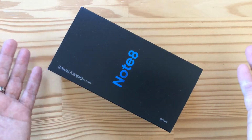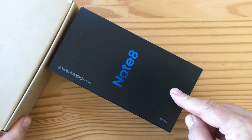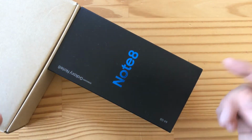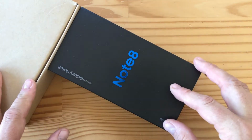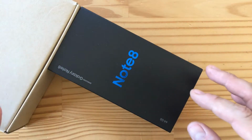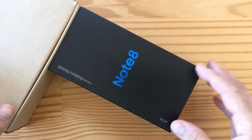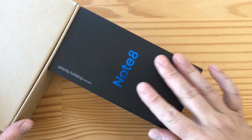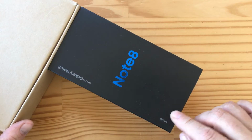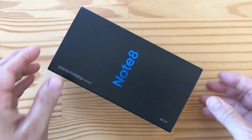So I came back to find this in my mailbox, this very generic brown box right here, which is a pre-production, pre-release LG V30. So that's the half unboxing. There's really nothing in this box but the phone, and it's not an official retail package. But this here is a T-Mobile Note 8 with 64 gigs of flash storage. So let's unbox. Let's start with the Note 8.